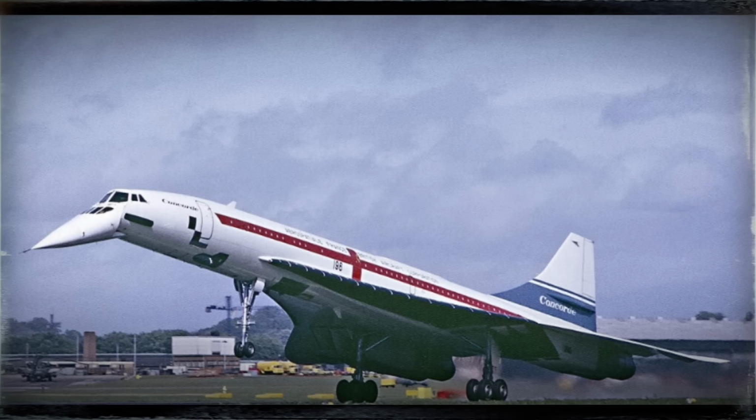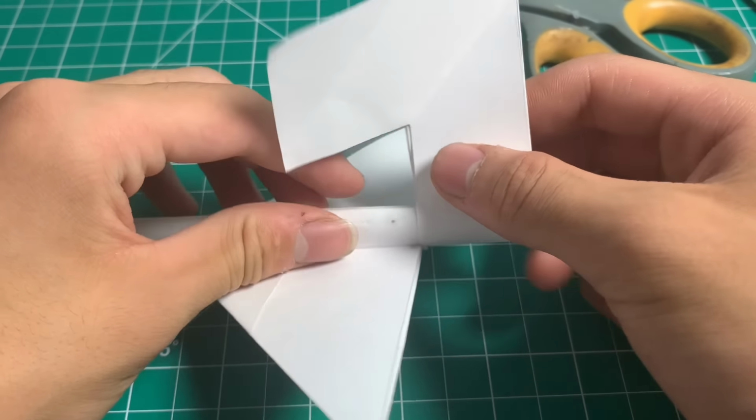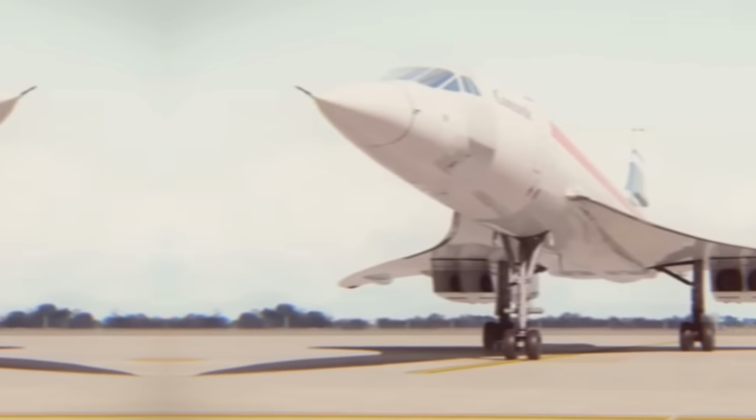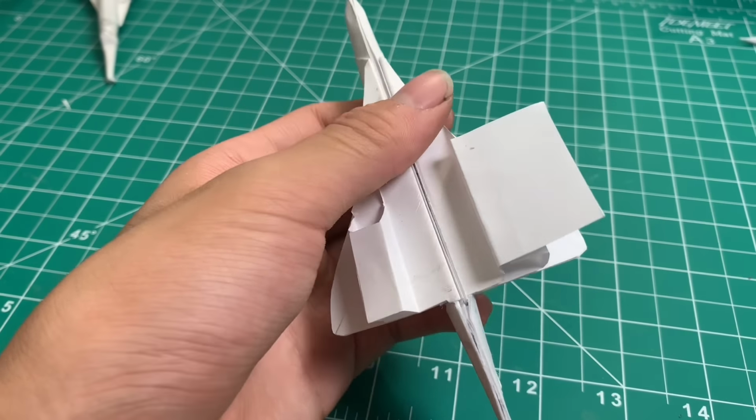Seeing how the supersonic airliner is meant to fly at super high speeds, I found this to be an interesting aircraft to try, as this plane isn't meant to glide, as that's what paper planes do. I mean, the Concorde even needed extra afterburners to take off, as the delta wing design was meant for supersonic flight, not create sufficient lift. So in this video, I'll be attempting to create a foldable design that can capture the look of the Concorde while also being able to fly passively stable with one piece of paper.